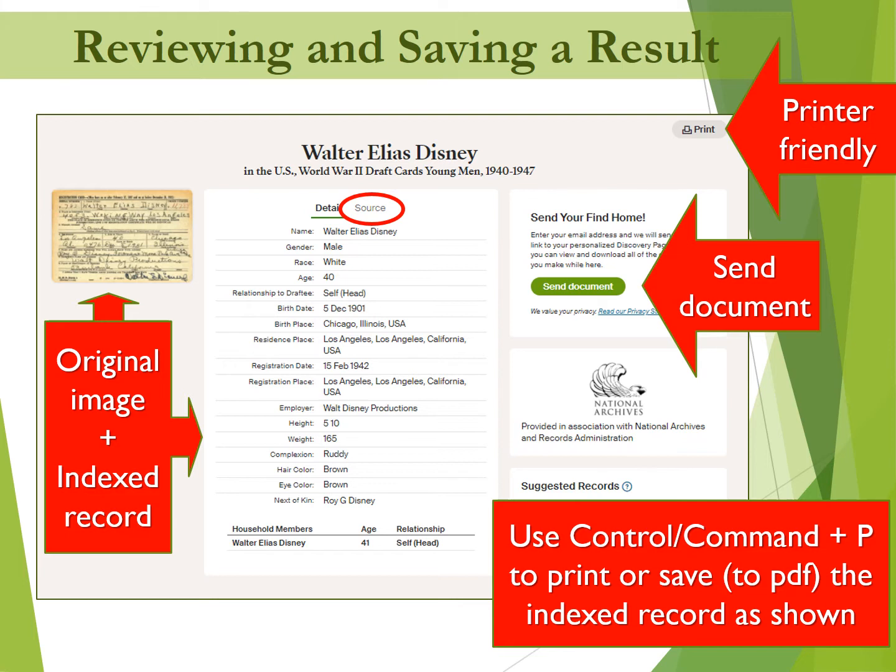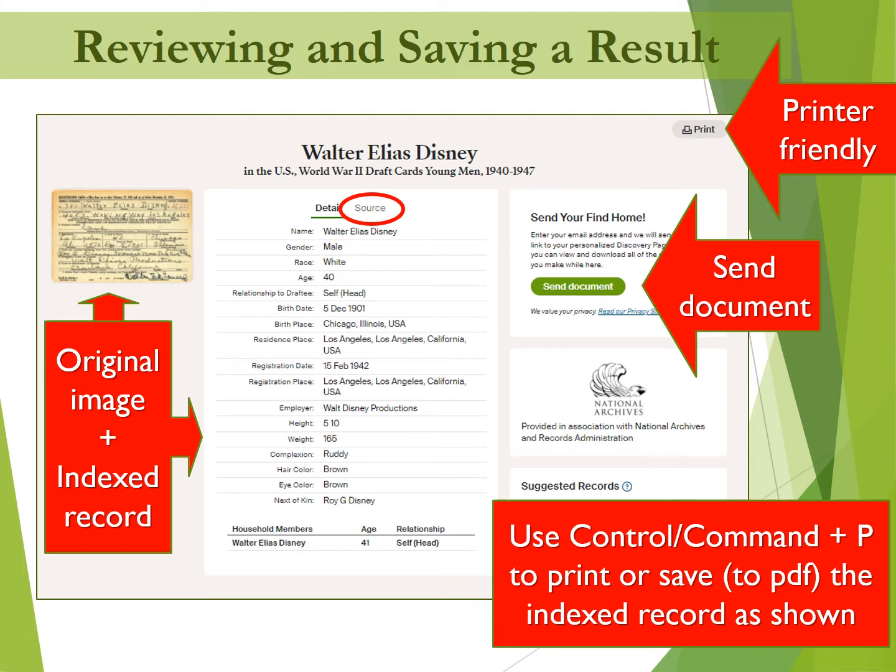Number 2, the Source Citation tab, circled in red, lets us know the owner of the original record. In this case, the National Archives and Records Administration, also known as NARA. If the image was not available to view immediately, we might be able to use this source citation to locate the original for viewing elsewhere.